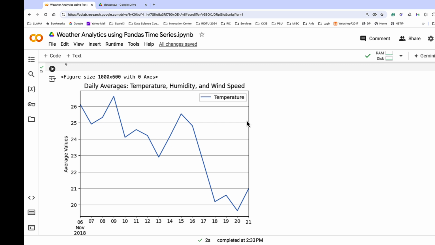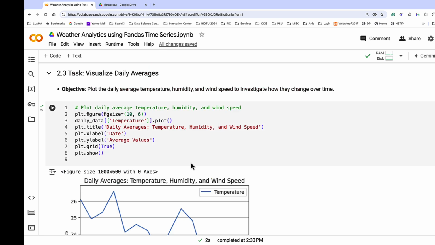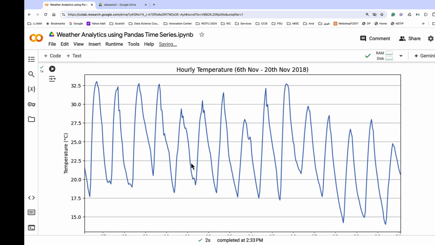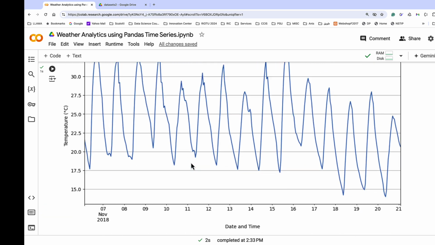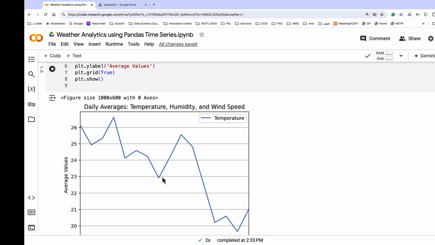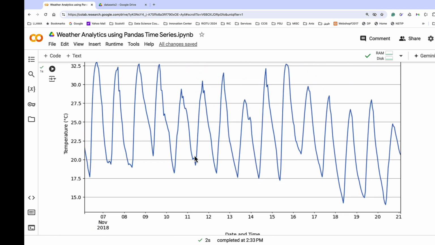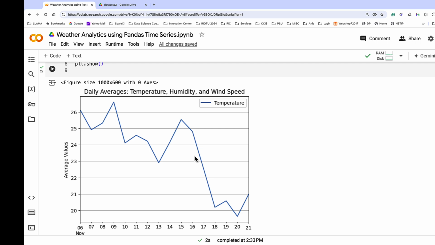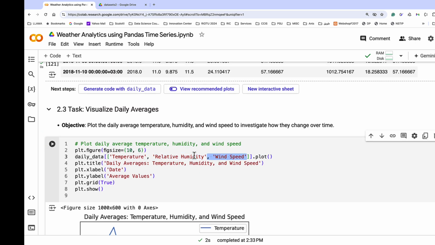Okay, so you can see the variation, and here it gives us a clear shape of the trend. The temperature is decreasing, and this is normal because as we are closer to the winter, we're going to have lower average temperature. But for this one there is a trend, but it's not as clear as the other. So here the variation is smoother. We can have up and down, but the variation is much smoother, because here we observe day and night, and there is a huge variation every day. But if we take the average, we're going to have a better observation related to these values.